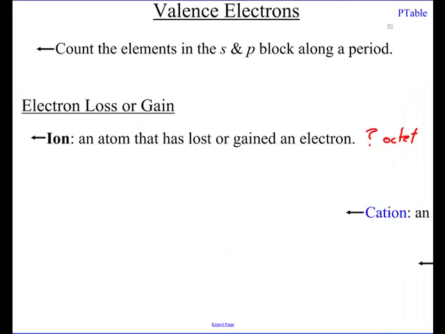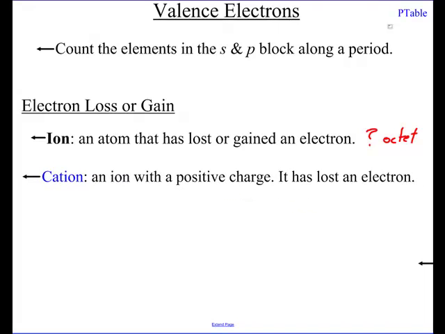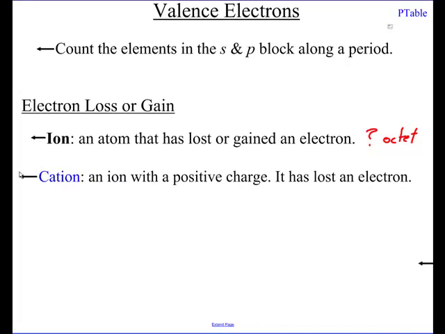But let's go through a couple more words. We have 2 terms. One when you have gained an electron and one when you have lost an electron. This first one is a cation. I know a lot of people call that cation, but it's an ion with a positive charge. And for an ion to have a positive charge, it has to have lost an electron. Now let me tell you, this messes people up because we don't usually associate the word lost with positive, right? We usually associate loss with negative. But let me give you an example.